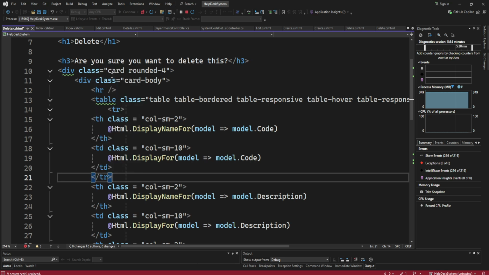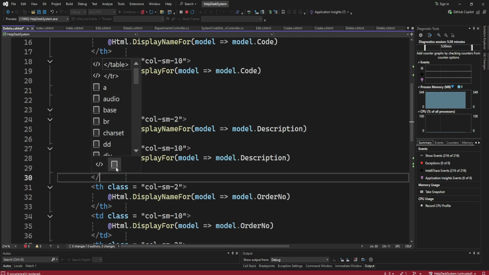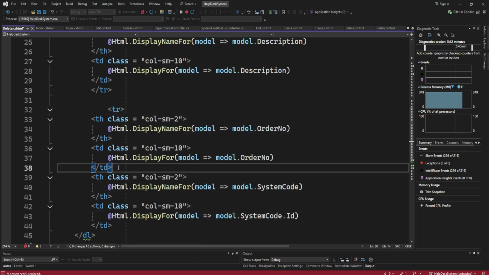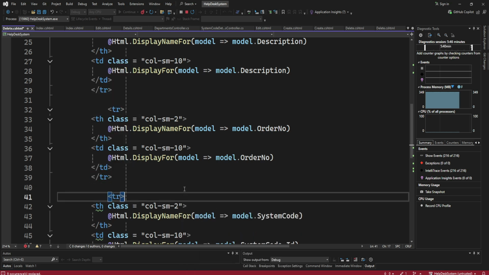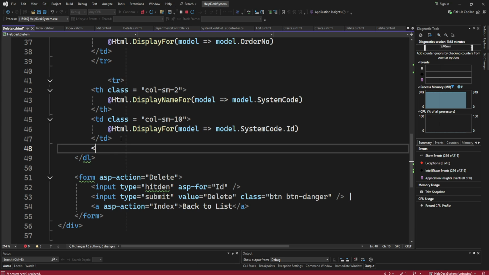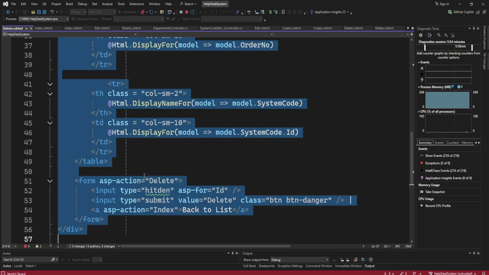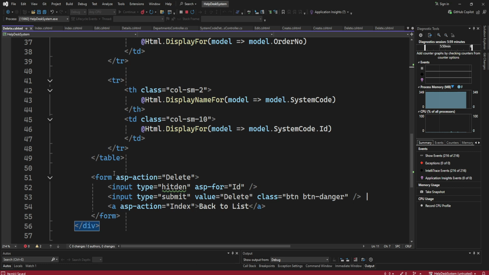So I'll just do that also, and I can close it here. Can also have this, and I can close it here. Then I can have this, and I can close it here. So this will be our table. Then we need to close some of the divs here. So I need to have these two here.